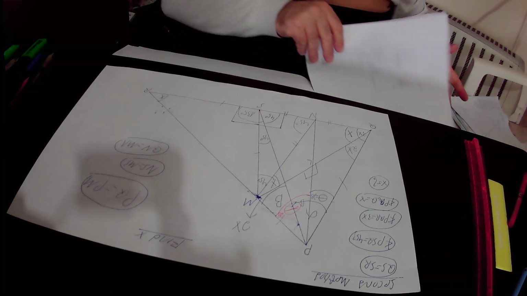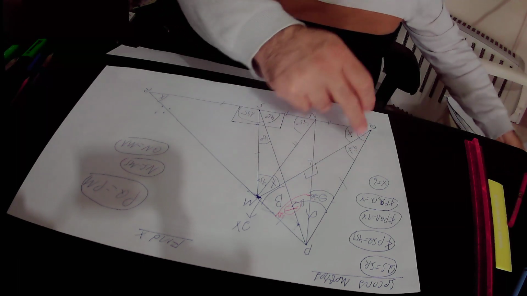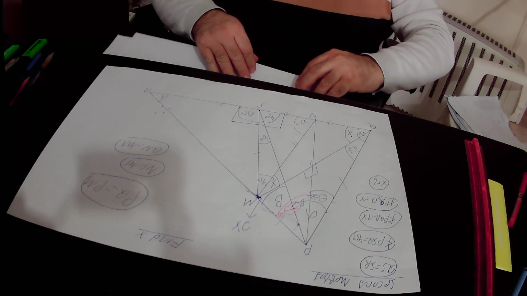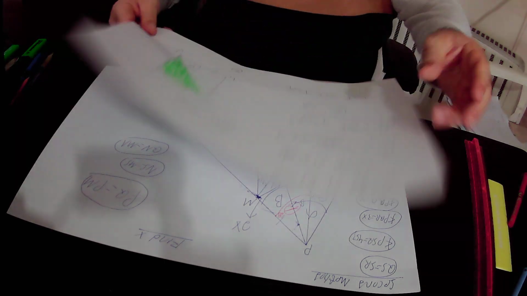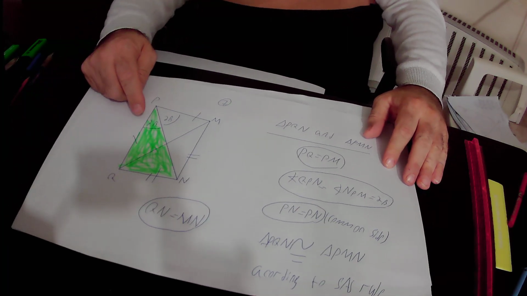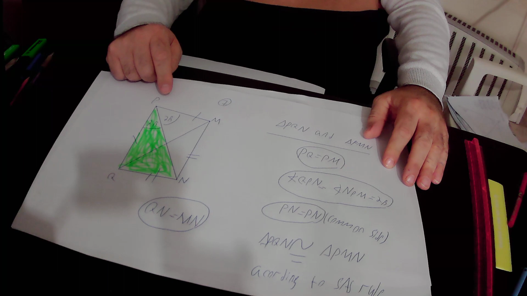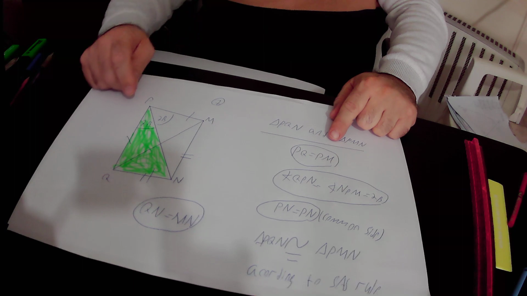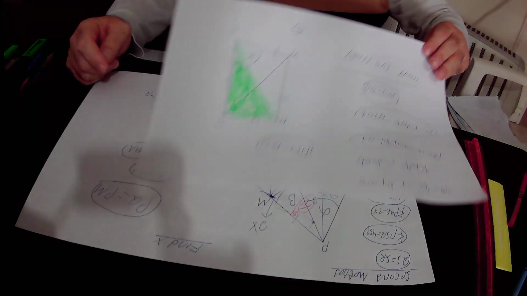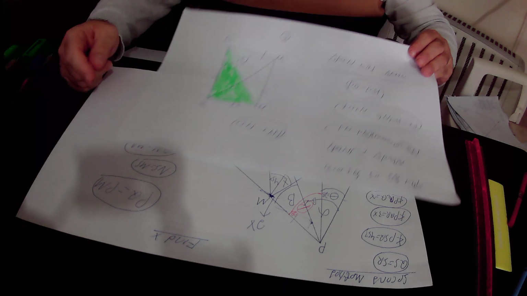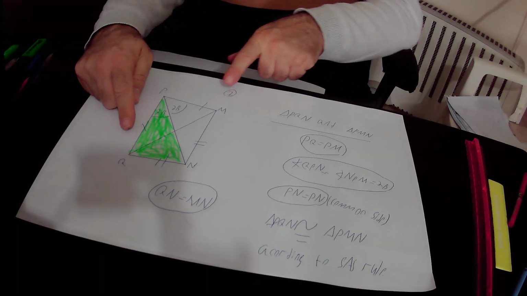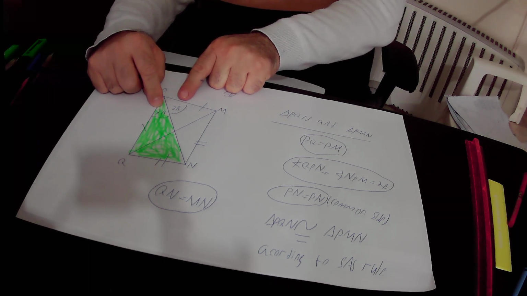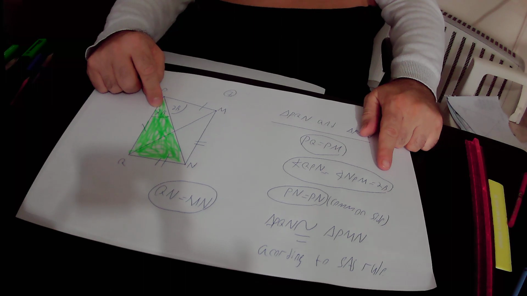Then we proved that triangle PQN can go into triangle PMN. I drew those two triangles together and we proved that the two triangles can go into each other. We proved that the green triangle, triangle PQN, can go into the white triangle, triangle PMN. Why can they go into each other? First of all, PQ equals PM. Those two angles are equal to each other, they are both equal to 2 beta. So angle QPN equals angle MPN equals 2 beta.